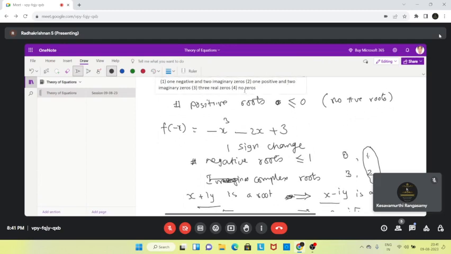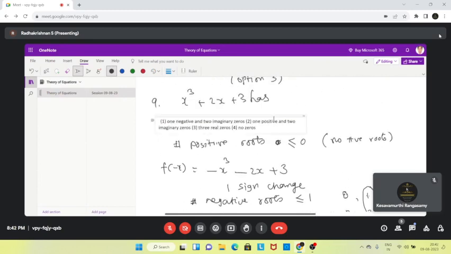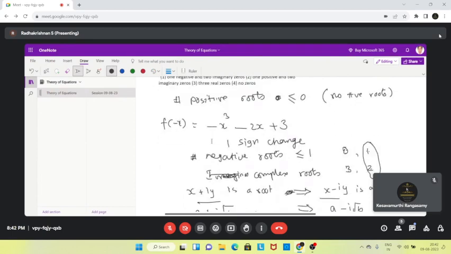So that is why there is 1 negative and 2 imaginary zeros. This kind of number they are classifying as imaginary in this option. We also call it complex, having a real and an imaginary component. We can also think of it like an imaginary number. So that's what they mean here: 1 positive and 2 imaginary. No, 1 positive is not possible. 1 negative and 2 imaginary. That means option number 1.